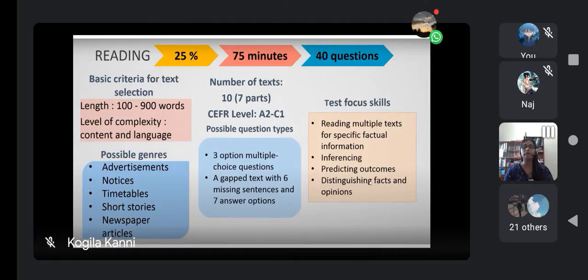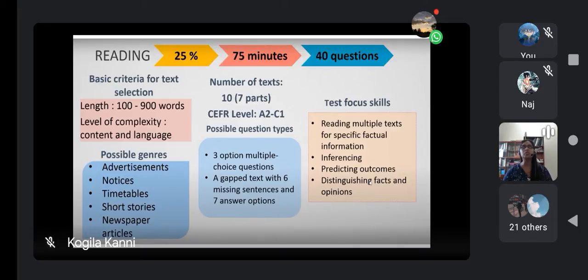When it comes to part 4, you'll get 2 different articles, article A and article B. 2 questions from article A, 2 questions for article B. Another 2 questions are predicting outcome from the 2 articles given to you. So it takes a little bit of inferring skills to identify the ideas. They can also ask you some organization questions in that section, whereby they ask, based on this and this, what is the best organization of the info given? You have to figure it out. So it's inferring in a way.